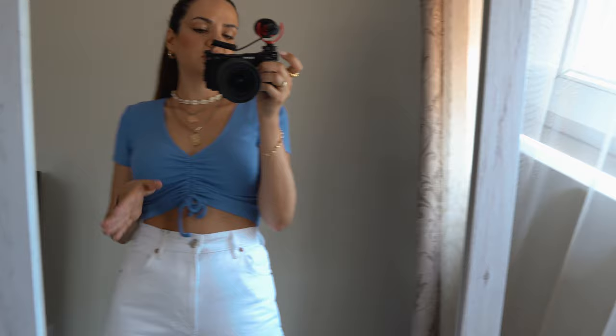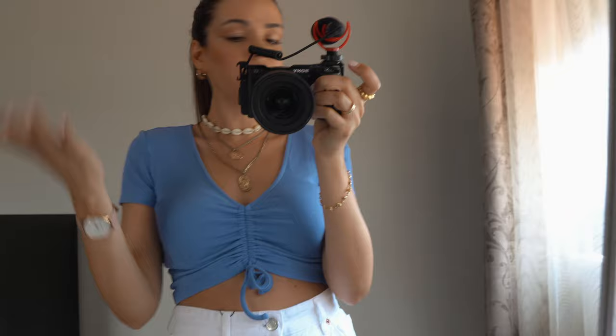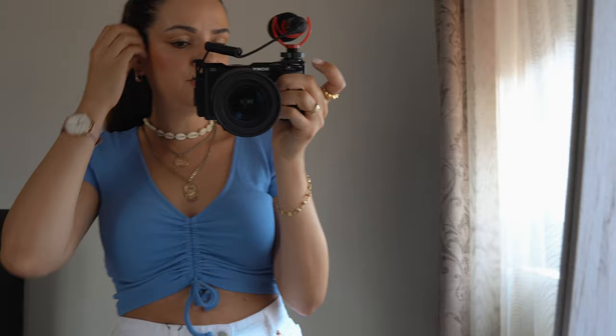For the second outfit I wanted to show you something more casual — a very relaxed look styled with this ruched top from Zara. I absolutely love the color of this top; I think it's very beautiful and flattering. I love the white and blue combo for summer — it's a classic look that you can't go wrong with. I also layered some necklaces and earrings from Thirty Values. This top is really comfortable and cute, and it comes in different colors.